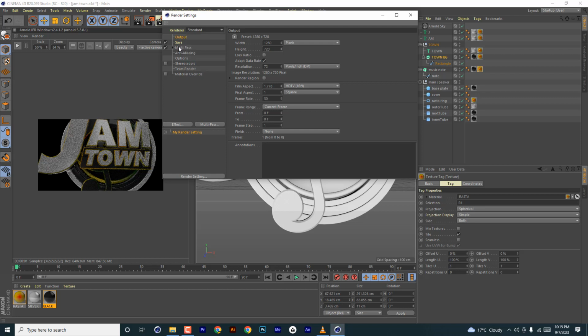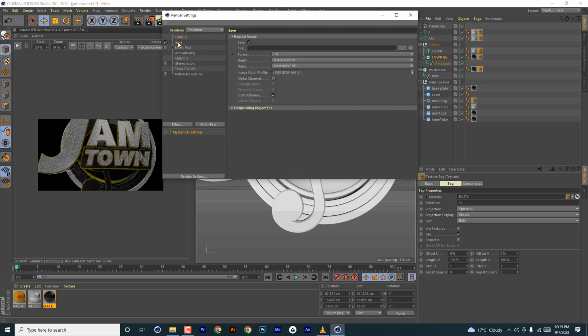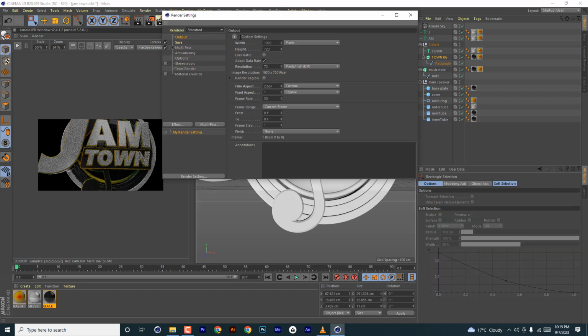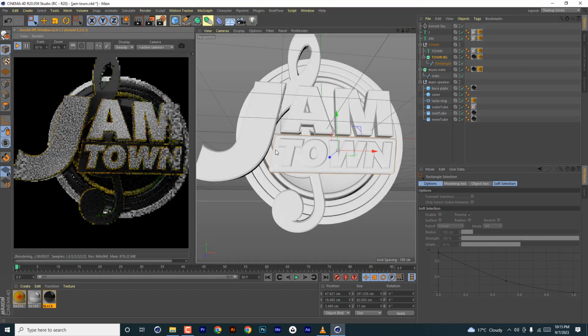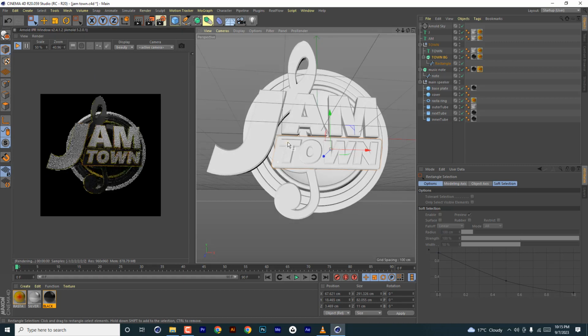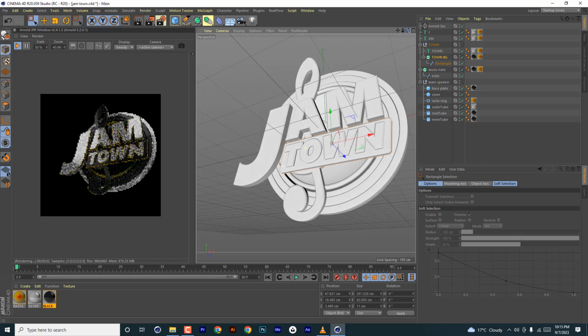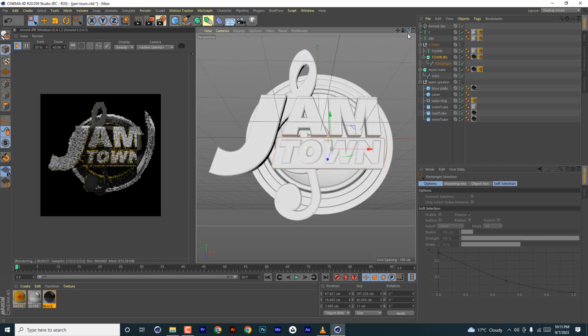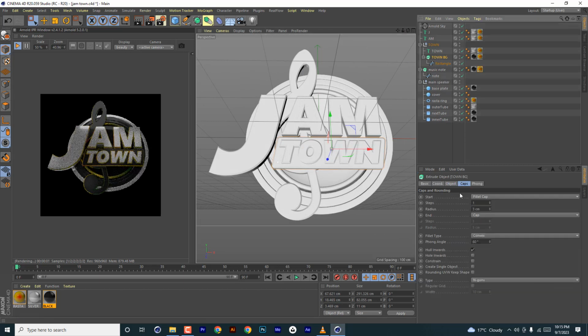Let me just change something on renders here. So I want a square size, so 1920 by 1920. Then check that out. So this is how it looks. So you can still tweak some of the material settings to get the desired look.